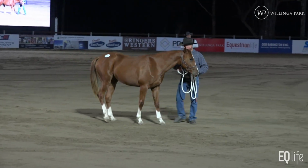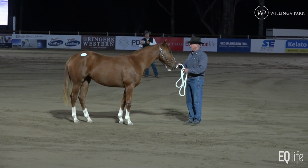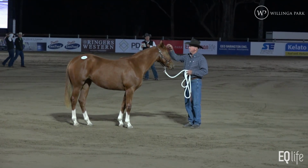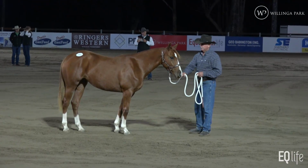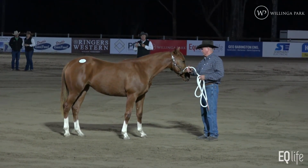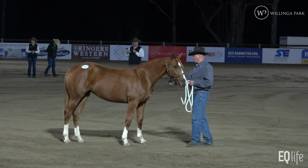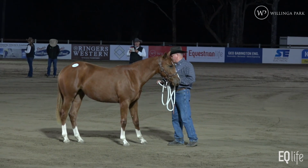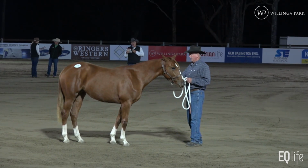Time's Up himself is a wonderfully performed horse in the cutting pen. He's now turned his hand to camp drafting with fantastic success. He's already produced a winner of the Nutrient Classic, the sire, and as you can see, that Sunita's Rondo, Lethal Lena, again outstanding quarter horse genetics on the bottom side. But again, if you have a look at the type, the temperament, and the structure of this filly, you've got a beautiful, beautiful filly by a horse that's only going on and on.